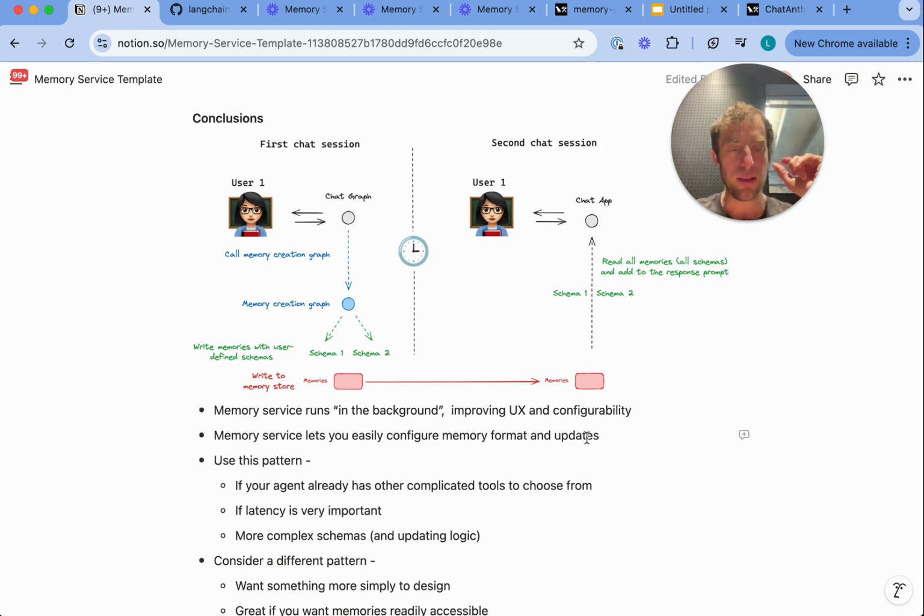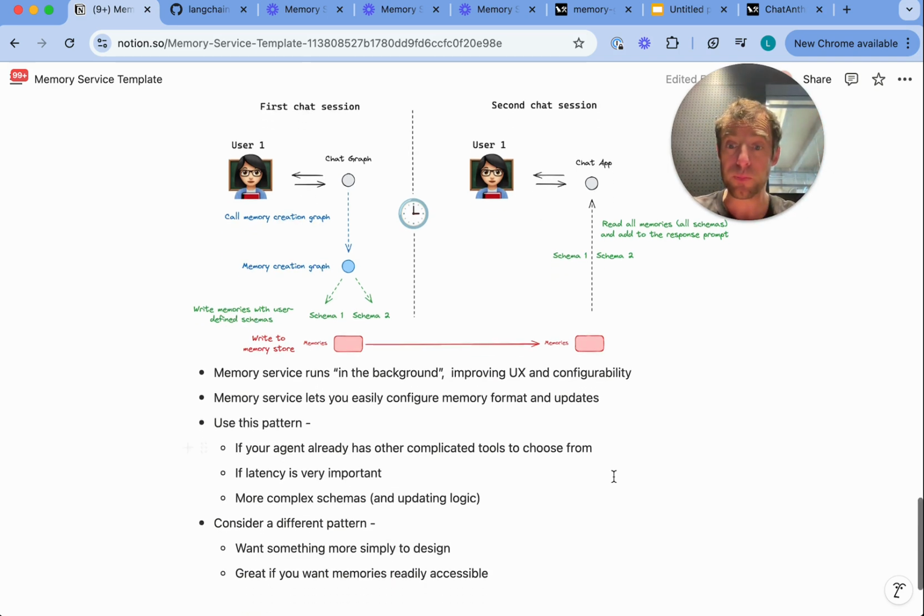And we just saw in the Langsmith trace, as well as in the code, memories from the store can get read, plumbed into the system prompt, and that's why they're accessible to the bot when it's answering questions about you as the user in future sessions. So that's how all these ideas come together to build a really nice memory service.